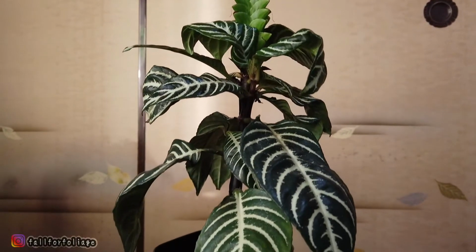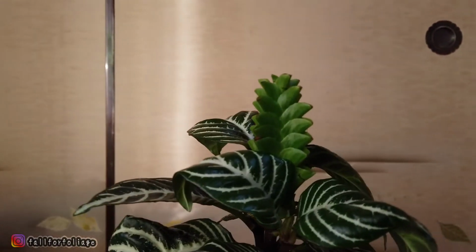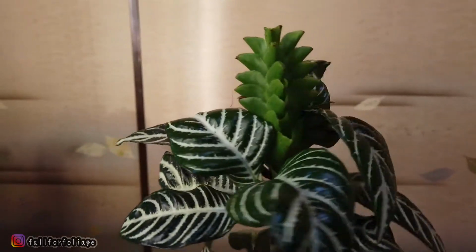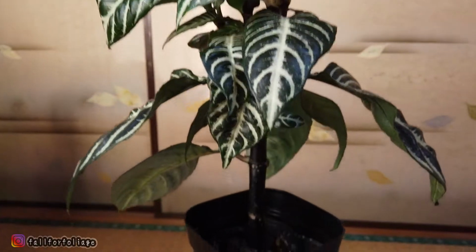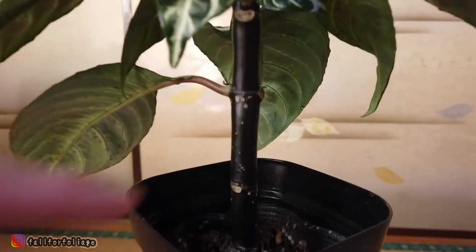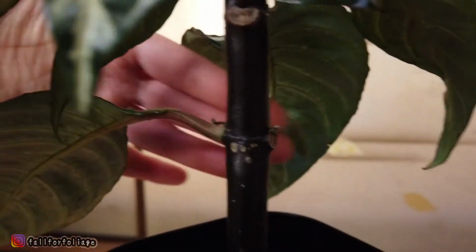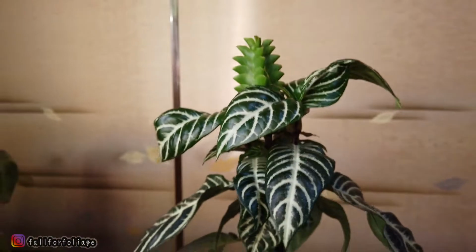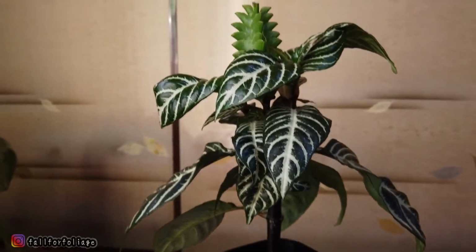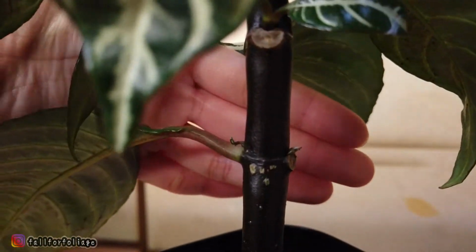Here's a plant that my friend gave me, and she said that this was called a Dania, but I don't know if that's the same as a zebra plant. But the thing about this plant is it's so hard to keep all the leaves on the plant, because I've had this one before and the leaves at the bottom of the plant keep on falling. And maybe it's about the moisture or about my watering, because I do sometimes forget to water this, so it might be my mistake.